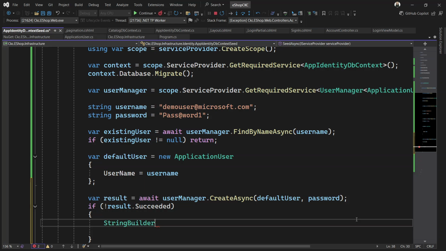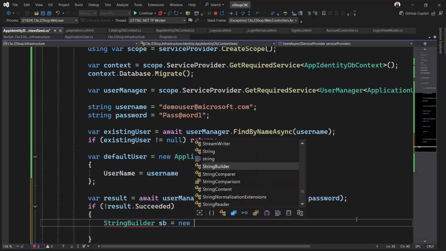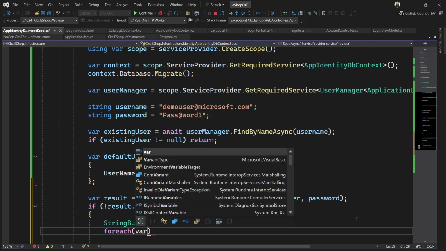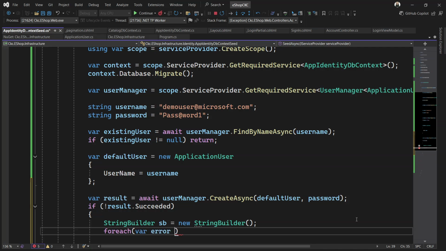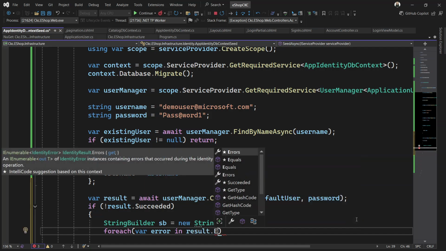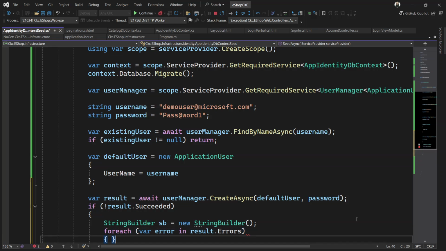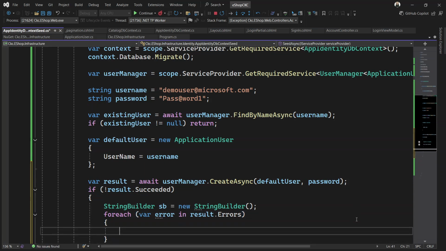So let's use a new StringBuilder, and then a foreach: var error in result.Errors. You can see errors itself is an enumerable, and we are getting multiple errors. So we are going to iterate over these.